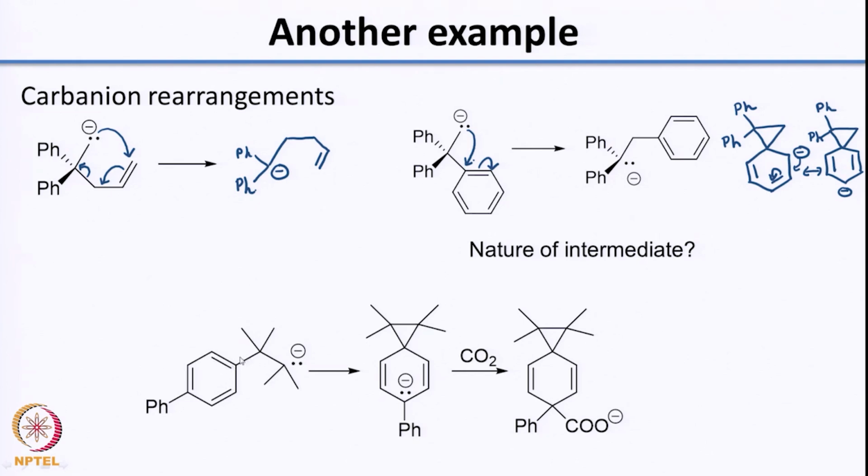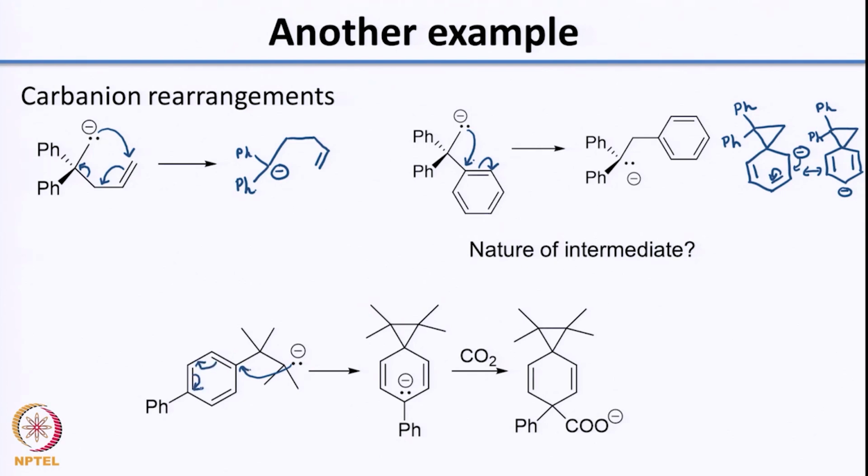I had told you earlier that the driving force for this kind of rearrangement is generation of this stabilized carbanion. Now, if you have the complete migration taking place, you have the carbanion next to 2 methyl groups. So this is a very clever design where you are increasing the stability of this intermediate, because now if I push arrows like I had shown you earlier, I can show again formation of this 3-membered ring.